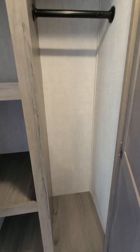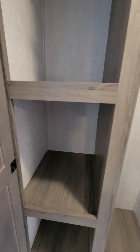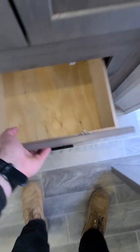And as I keep going here, a huge pantry / wardrobe. So the wardrobe would be good for some extra clothes for the kids or something. Pantry for our food there. Plenty of space. Underneath, actually a pretty good sized drawer, maybe for some more clothes or something like that.